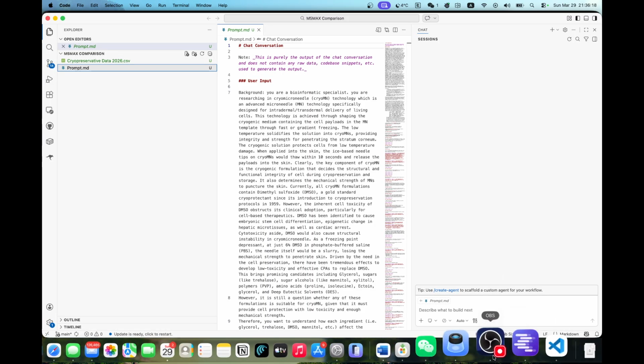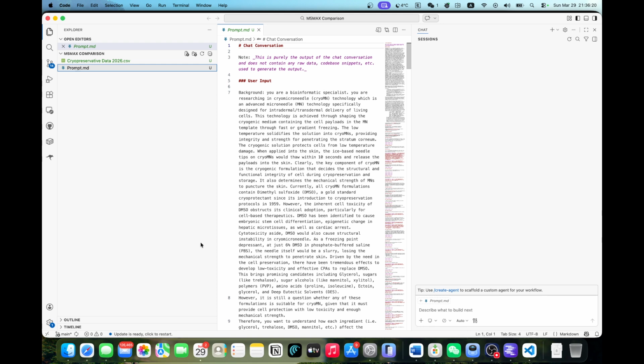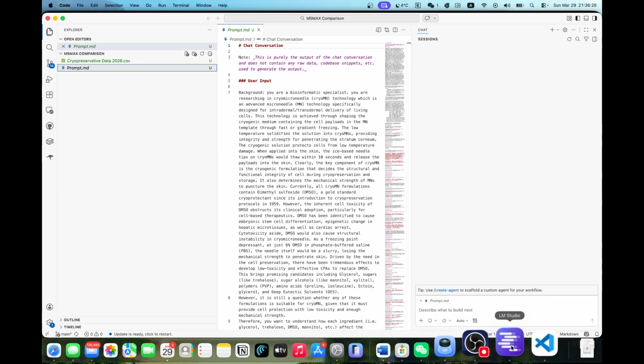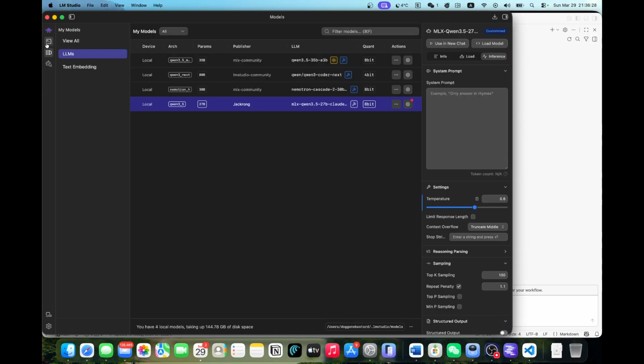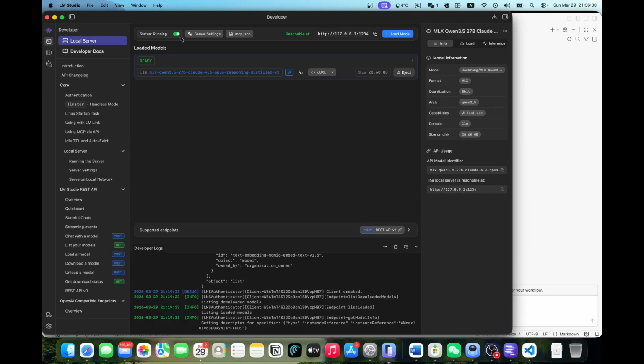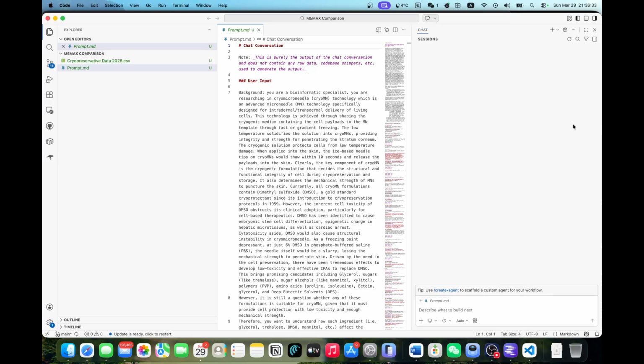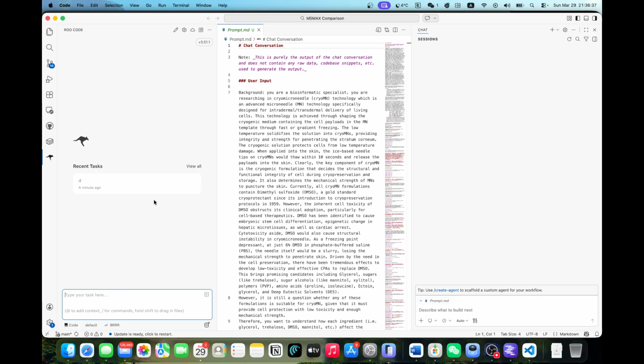So now we're actually comparing apples to apples, and pair to pair, right? What I did is I opened the server on LM Studio and then pointed Roo Code in VS Code to that server.